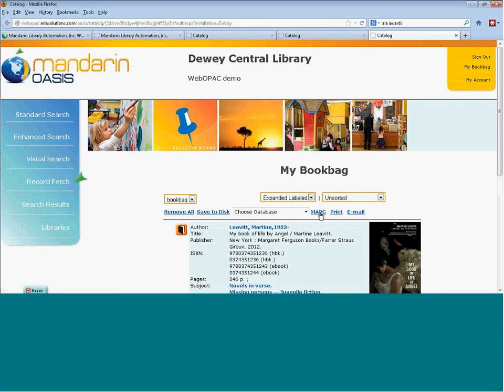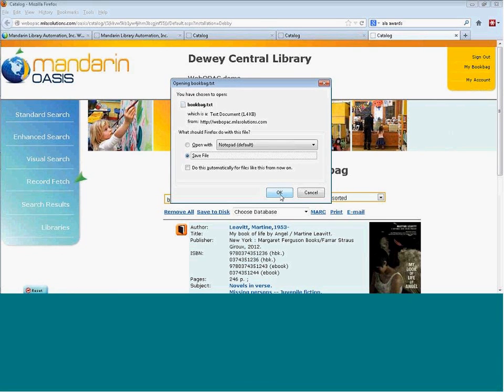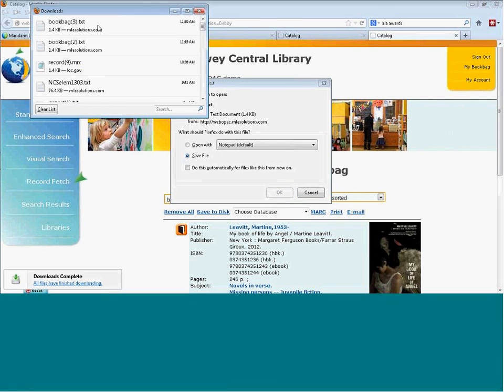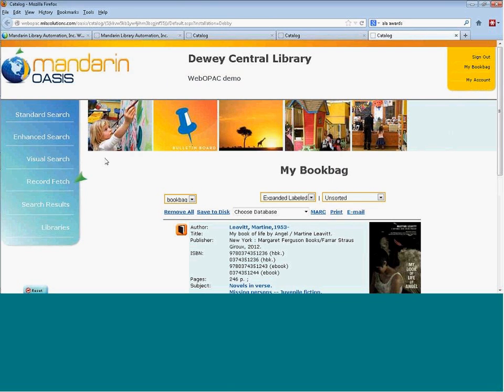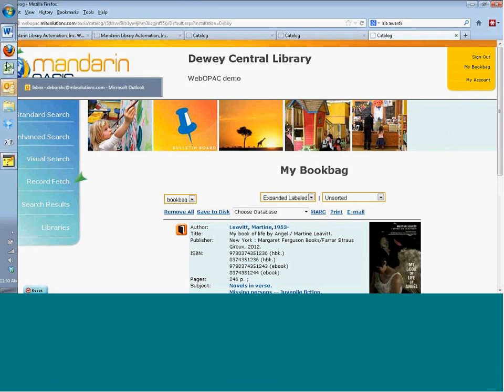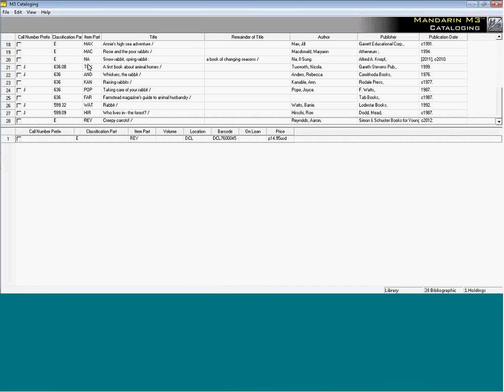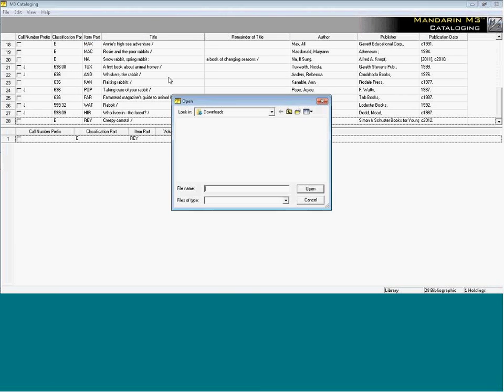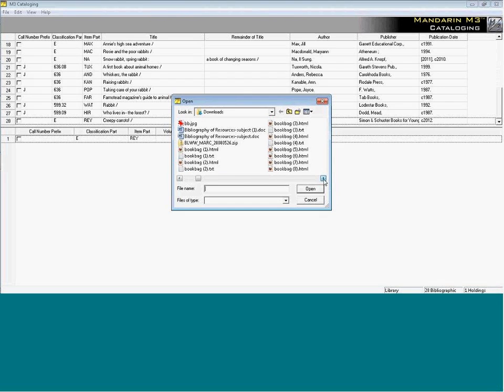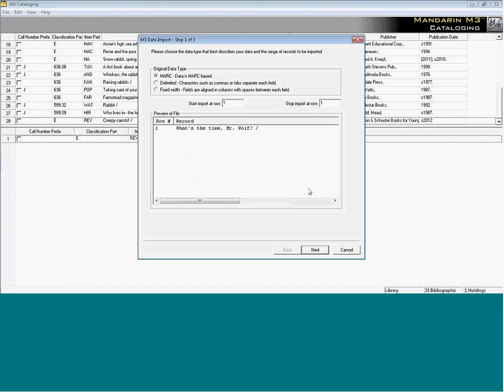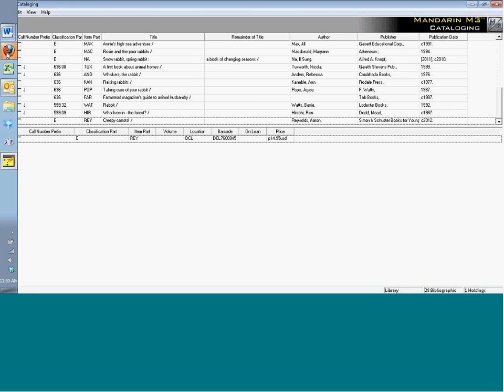I saved it as book bag. It's now bag 3 text. Okay. Make sure I'm doing this right. Okay. Cataloging. File. Import. Bibliographic records. Book bag. Text. That's not there. I wouldn't have got too many things in here in my book bag. But in any case, that's how it should work.